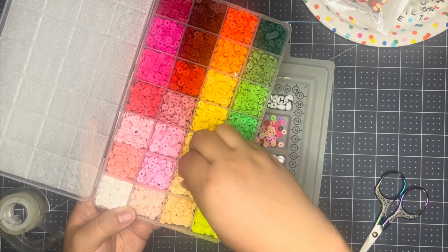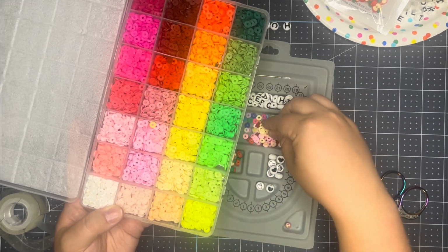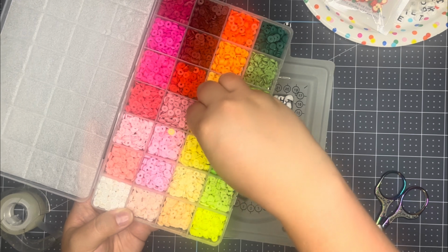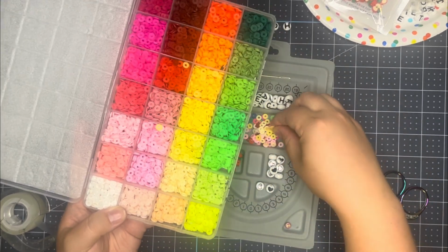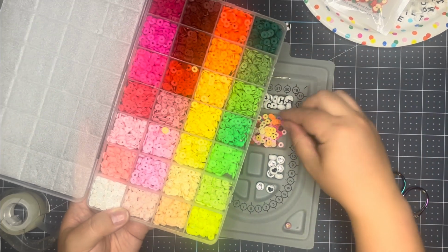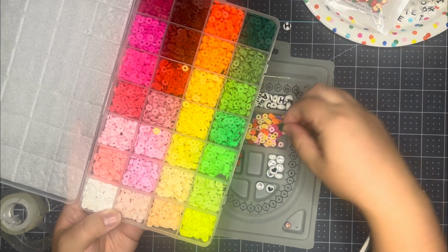But I'm also making some other bracelets at this time where I just use a few of the colors. So that's something that I have not done yet, but it definitely makes sense.